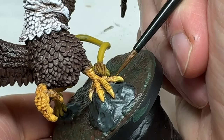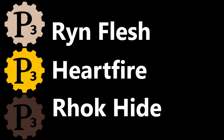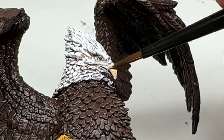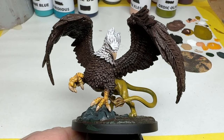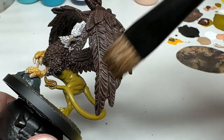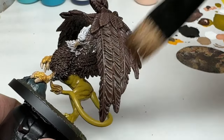For the tips of the talons and the beak, I am going to use Rin Flesh, which is a pinkier skin tone than Midland Flesh. I am going to add the tiniest amount of Heartfire and Rockhide, and apply two thin coats of that. I think that works pretty well for things like beaks. But something I am not happy with is the wings — they definitely need some additional highlights. So I am going to take some of the Rockhide, mix that with Heartfire to brighten it up and give it a warmer tone, and use that for another few dry brush passes, adding a spot more Heartfire each time, just so we can really see the details in those feathers.